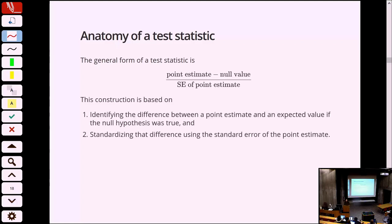So if this is the general form, the idea here, typically, and what we've done so far, is to identify the difference between a point estimate and an expected value under the null. That was why we originally took our point estimate minus our null hypothesis. And then we standardized by using the standard error. We're going to do the same kind of thing, but not quite in this form because we have a bunch of different data points now. Usually we aggregate all our points together and say the proportion is this, and then compare that proportion to the null proportion. This time we actually have six different values which we can't really merge together in a way that makes any sense. So you have to do the difference, this statistic, for each one of your categories. Do it for the one dice, do it for the two dice, do it for the three dice, and add them up.